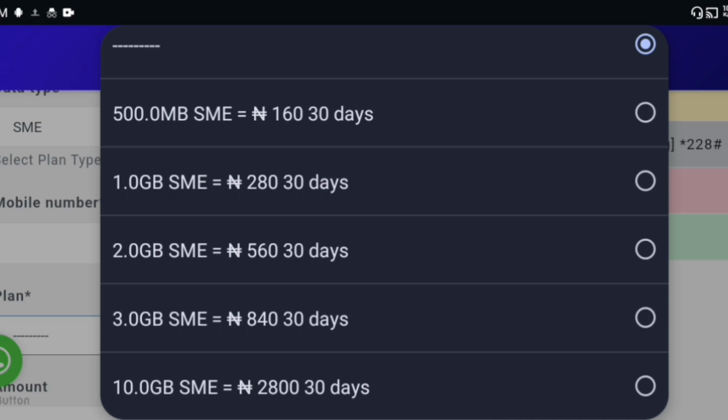Now let's say you have someone who says, I want to buy this data plan. You tell this person, I will give you a discount of 200 naira. So instead of buying the data for 3,500 naira, you will buy it for 3,300 naira. But you don't tell the person that you will make 500 naira from the money. You just say you give that person 200 naira off, you will do it for that person for 3,300 naira. That means you have your own 500 naira.